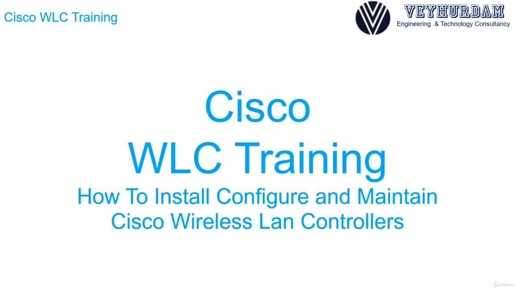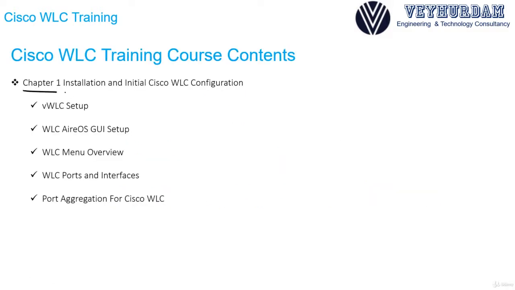Thank you for watching. On Chapter 1, we will go over installation processes and initial Cisco Wireless LAN controller configuration. You will understand how to set up your virtual environment for virtual wireless LAN controller, and then you will understand how to do the necessary configurations for your virtual wireless LAN controller installation. Then we will do an ENWLSI GUI setup overview and deal with all the wireless LAN controller menus, why they are there and how we can use them to get our desired results.